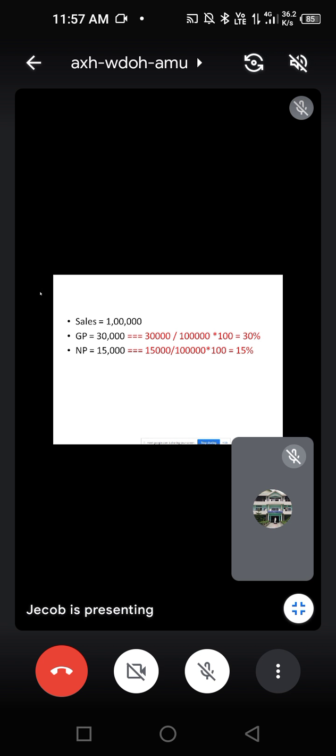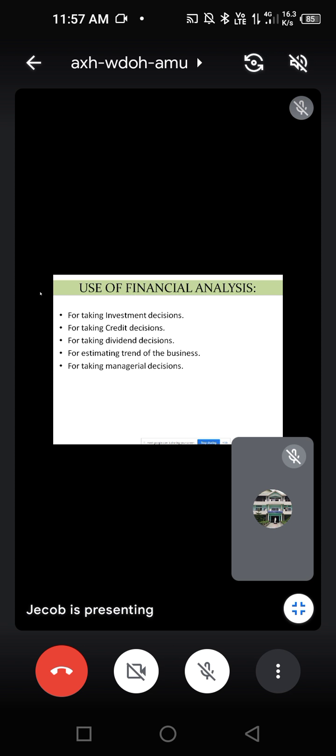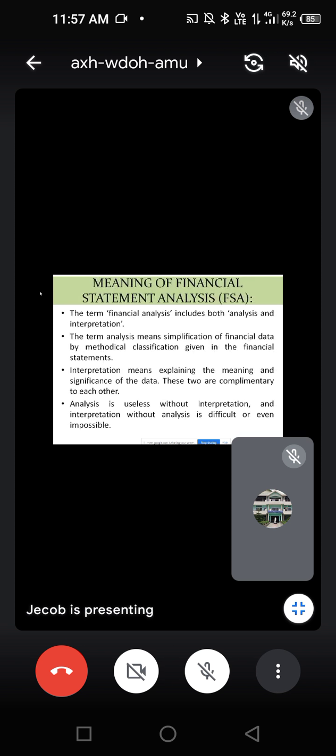But these other things, what we have calculated, this is basically an analysis and interpretation. I'm just giving one simple example to you of how analysis and interpretation actually works. These things we will talk about in the later classes, so I'm not going into that right now. But to make you understand the difference between analysis and interpretation, and how financial statements can show us some information, this is where we are able to work it out.